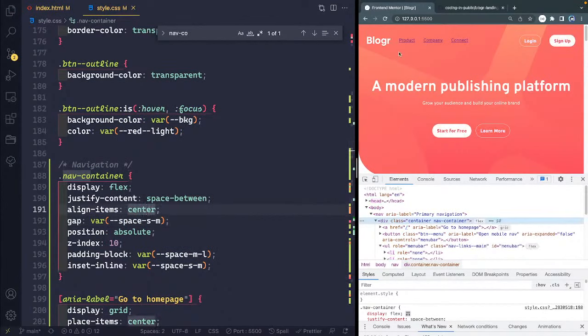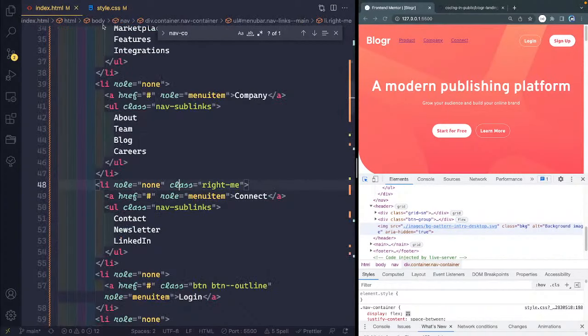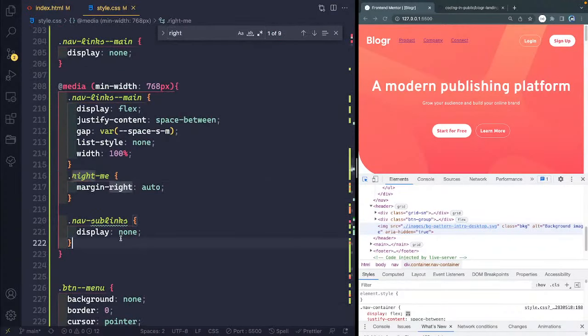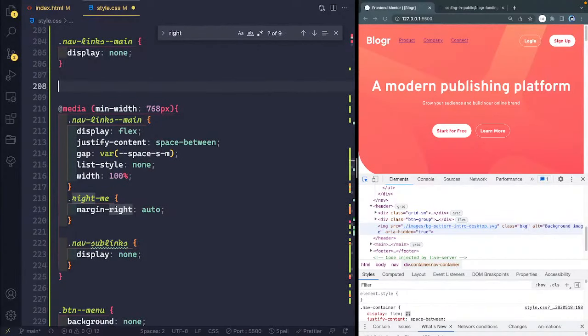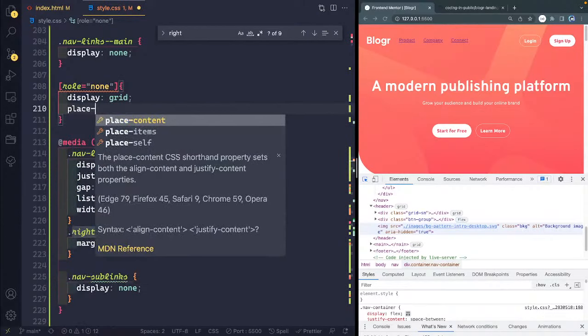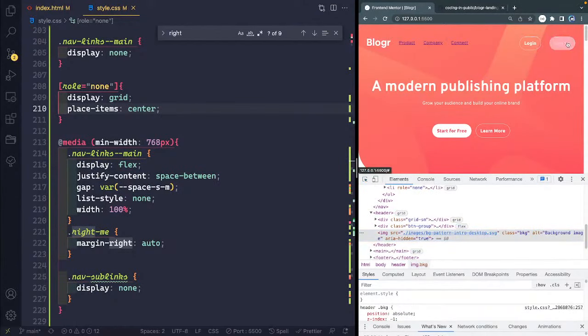Align-items center works, but I think I need to actually space these things out in their LIs. So let's grab all those role none items over here. Role none. No, what did I call it? Write-me, so I can find it. And we really would want that on both mobile and desktop. So let's grab our role none, and I'll jump over here. And what do we want? Display grid, place-items center. Okay, so cool. Those should be right. And then we even get this funky thing that they want us to have on these, so that works. I think that's how those are supposed to be.